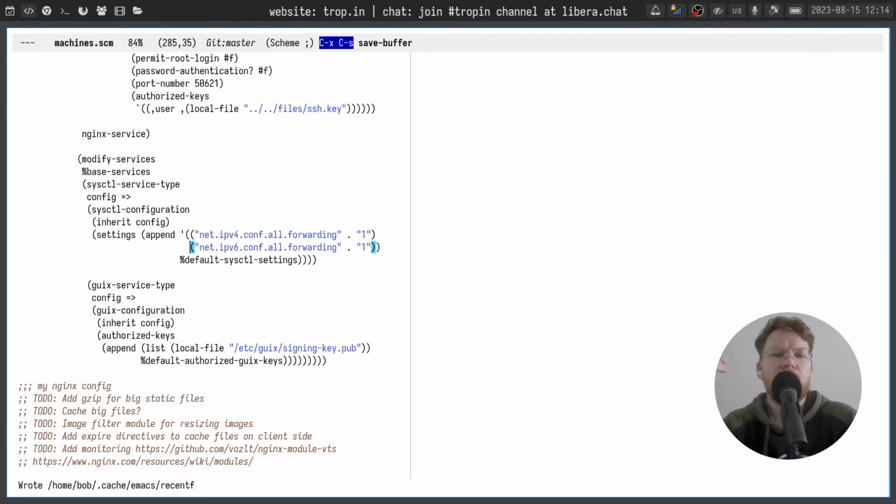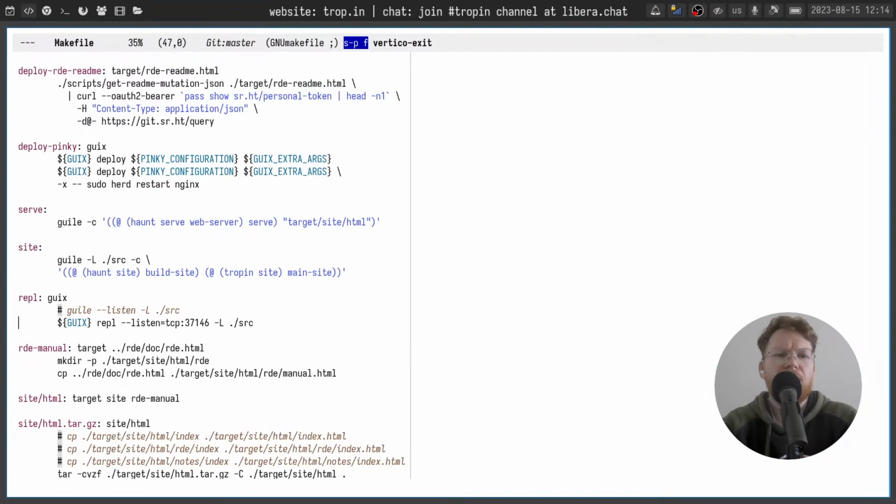I basically deploy that config using Guix deploy. You will be able to find this target here.